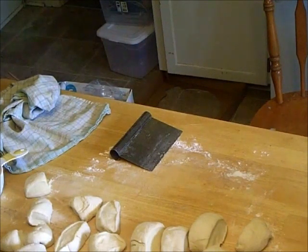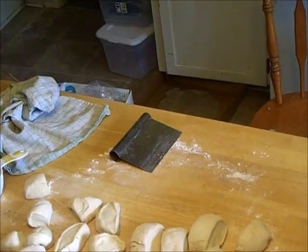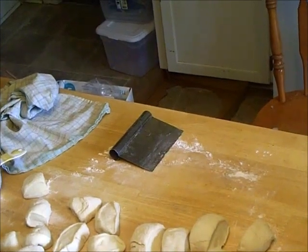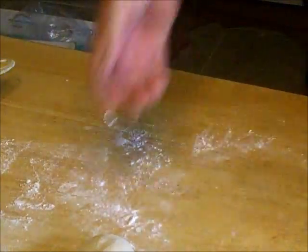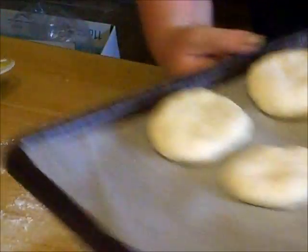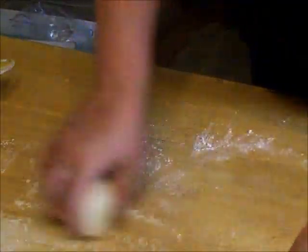I'll see if I can bring the camera in. My camera's not the greatest, but I'll bring it in. I'll do most of them and then bring it back to show you up close. I'm not going to have quite 24 — I could have made 24, but that's fine with me. I like homemade and they're not all the same size. I'll insert a picture of these pans before we let them rise. I have you zoomed in real far, I've got three left to do.